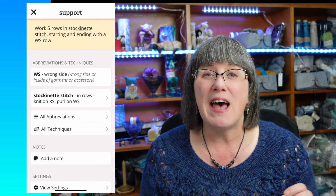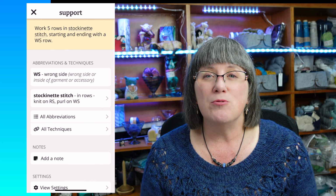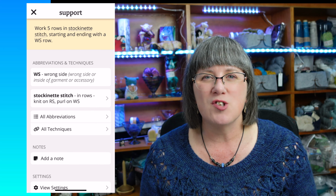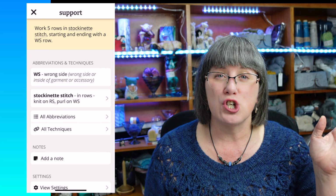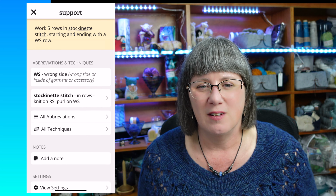And you can also add a note if there's something you want to remind yourself about, something you're going to do differently, or something you encountered at this part that was challenging. When you add the note here, it will show up with that step on the main project page.